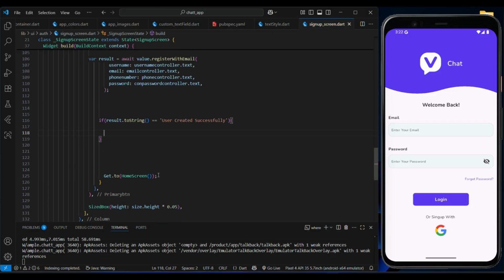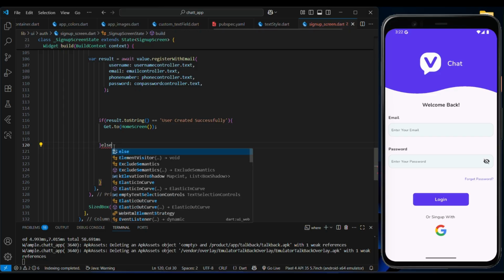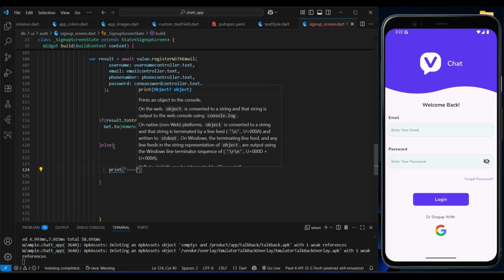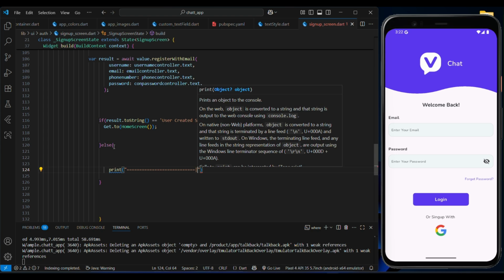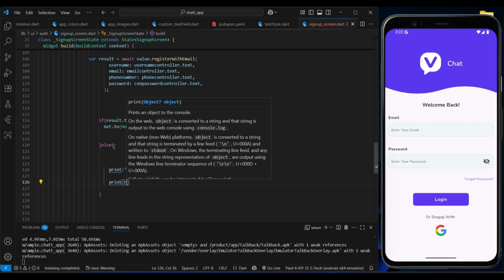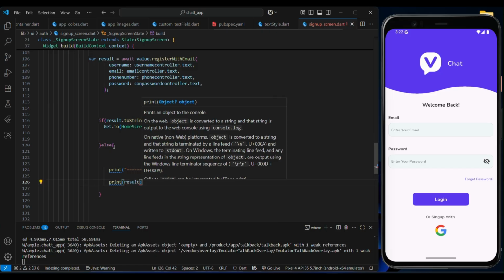then only navigate to the home screen. Otherwise, just print the result.